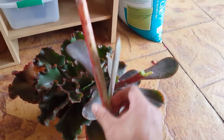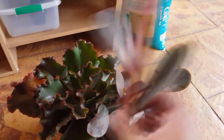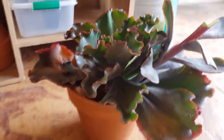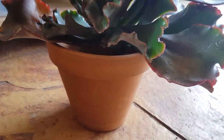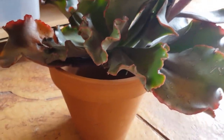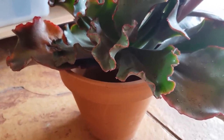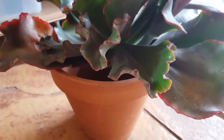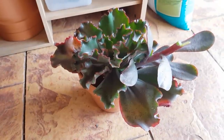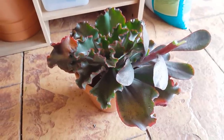There's a few leaves here that I could probably try propagating from. So that's the next thing I'm going to do. As I was saying, I'm going to keep this rosette on this pot, just hovering. And I'll leave it dry until it starts to form roots. And when that day comes, I'm going to pot it up, put some soil, so the roots have somewhere to go into. It's a good time to do this now because it's spring, end of spring, and almost summer. And echeverias are actively growing during summer.